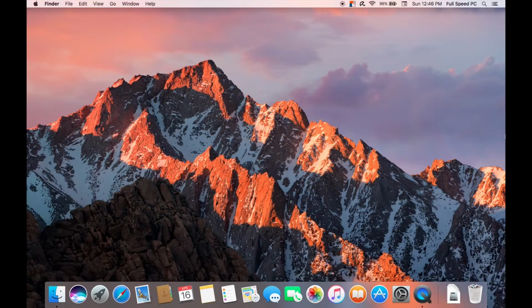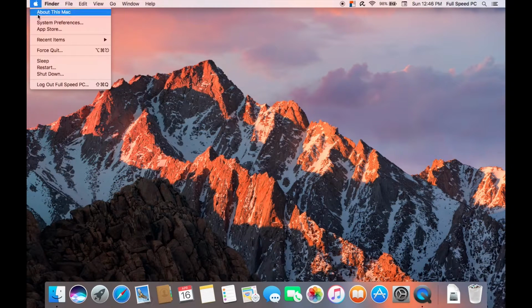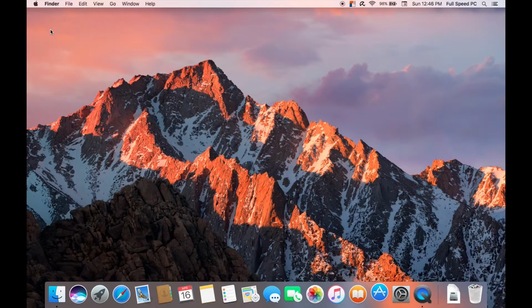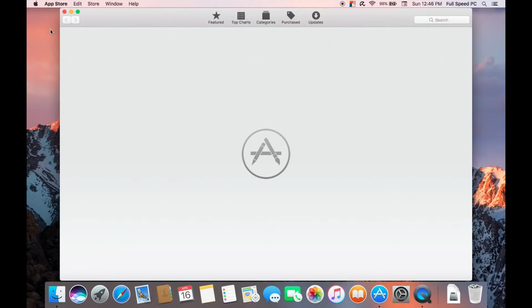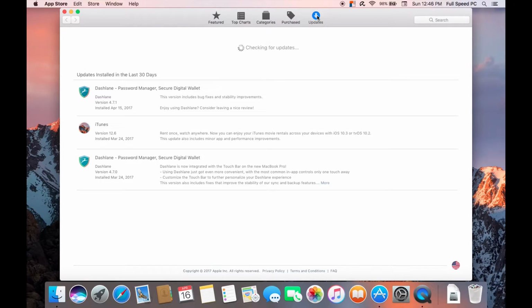If you're on a Mac, what you'll want to do in order to make sure the operating system is up to date is come up here to the top left corner, click on the Apple icon, and go to the App Store. And once this opens up here, you'll just come to the top right hand side, click on Updates, and it will double check to see if there are any updates available for your computer. If there are any, they will be listed right here and have an update button on the right hand side that you can click on to go ahead and apply the update.